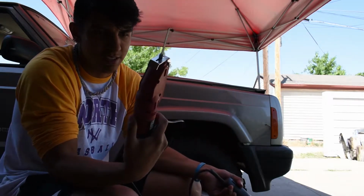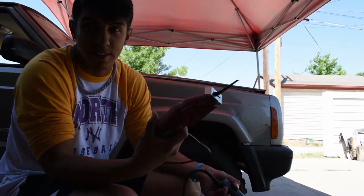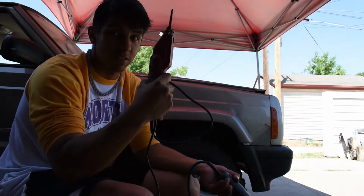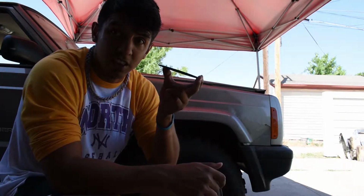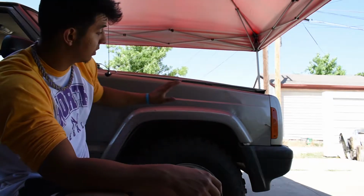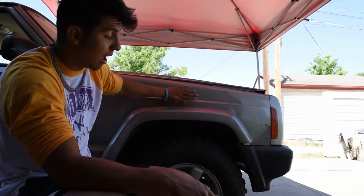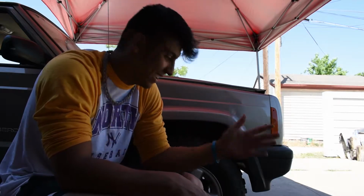I was trying to use this because I did take an auto body class, and body saws are way better, but this one, because it's from Harbor Freight, it's really cheap, and I'm not trying to buy an expensive one because I'm pretty much going to use this once. So I'm definitely going to return this because it's a piece of shit. Another thing for the body saw, try to get the thinnest plates you can to get the thinnest line. Yeah, take this off, put it back on, make sure the line's correct, take the inner fender liner out, draw my line, mask it, and start cutting, and hopefully I don't fuck up.